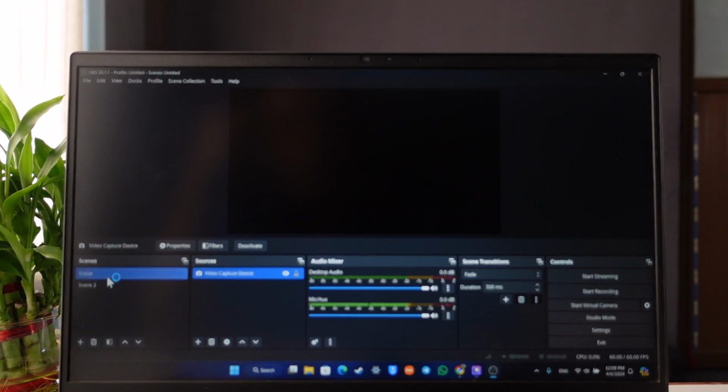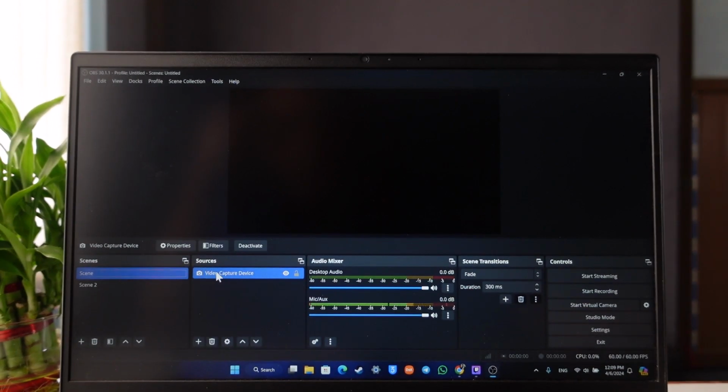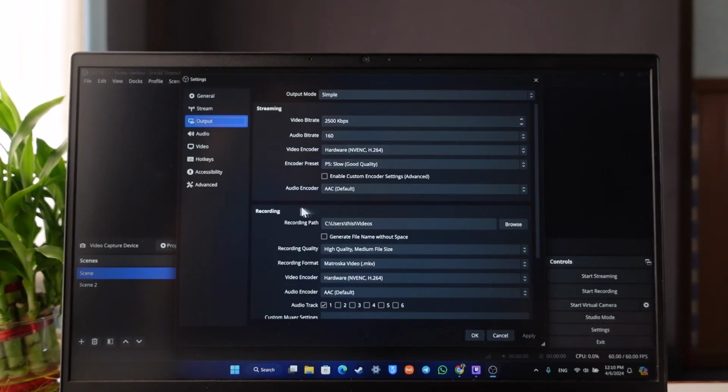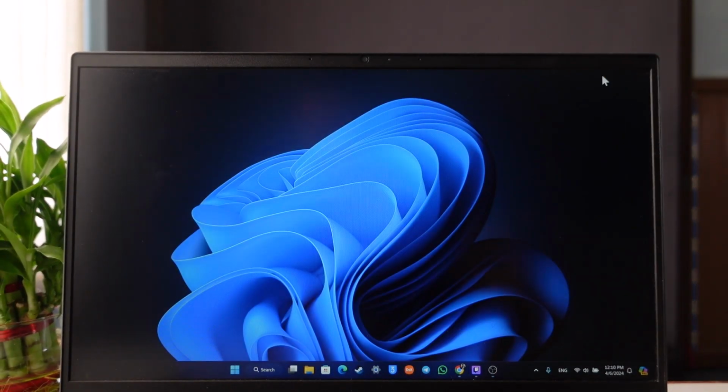In this case, let's say I'm using OBS Studio for streaming over here. You can simply set up scenes, select your source, select your audio mixer, and you can go to settings as well. You can customize other output and audio settings to just make your Kick stream look better. It all really depends upon what platform you're using and how you're customizing the settings.